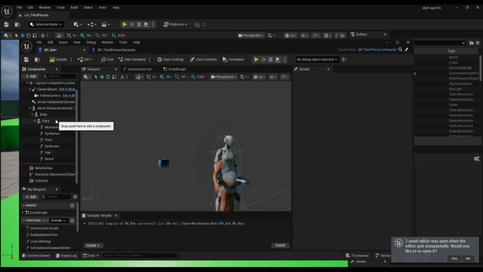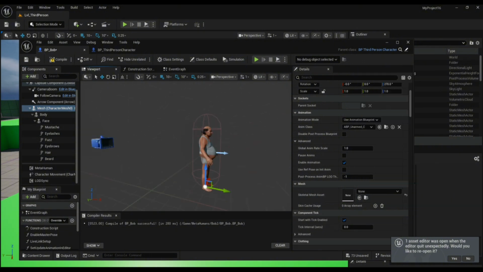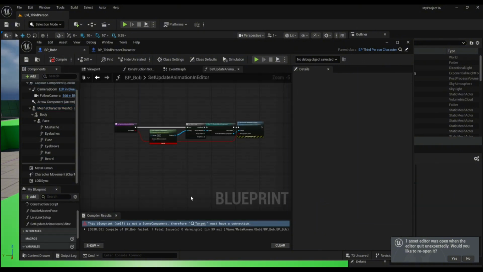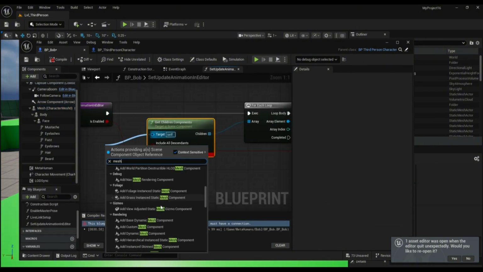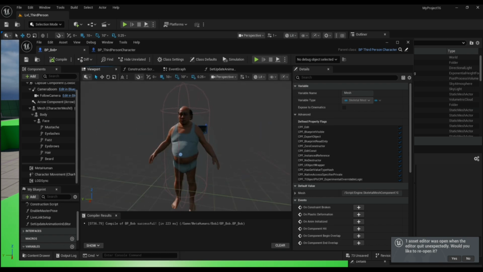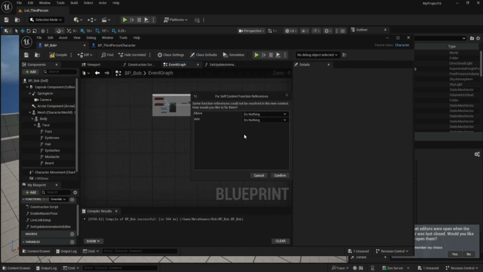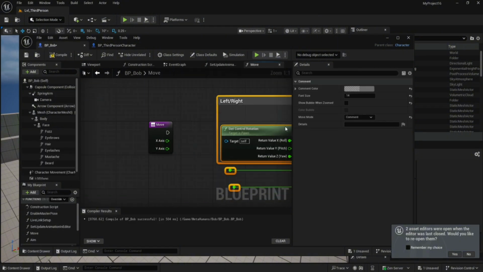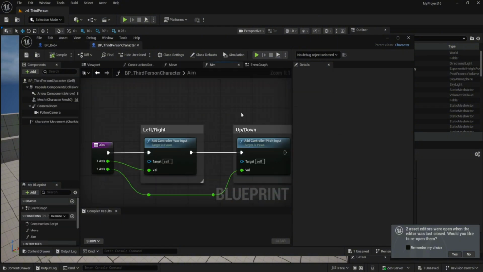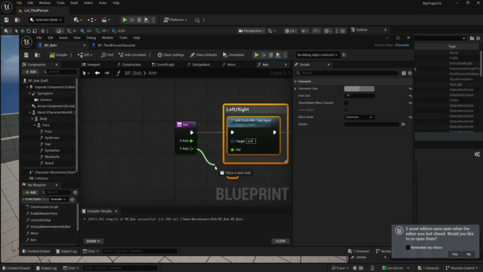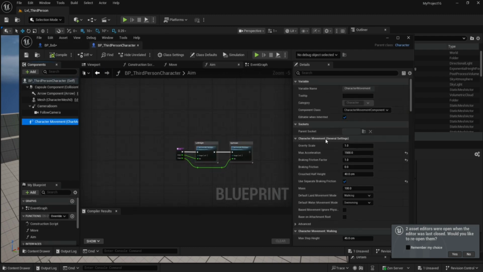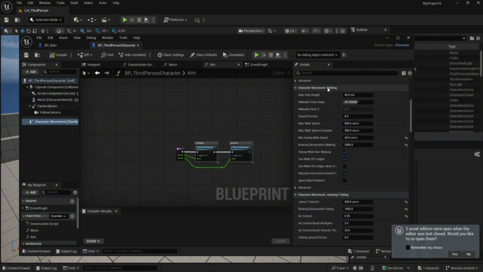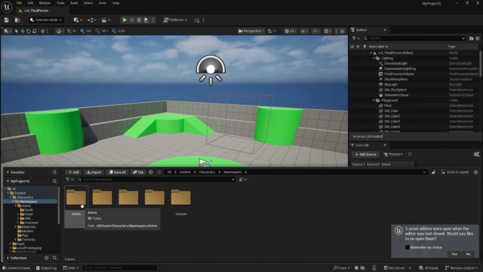Go to mesh and set it to clear, and then we're gonna get an error, so we're gonna go here, add the mesh variable, go to the third person character blueprint and copy and paste it to the Bob blueprint, set the matching function, and then copy and paste the functions as well, and aim, and here we are. And then we copy and paste the first 3 sections of the character movement, and here we are.